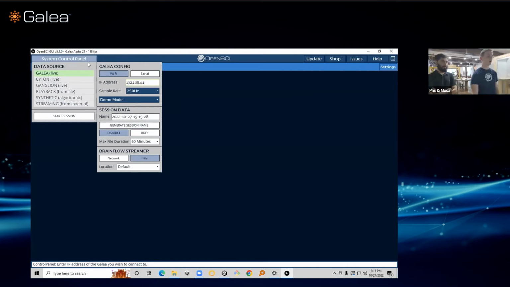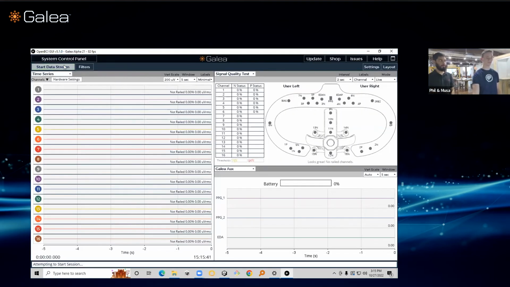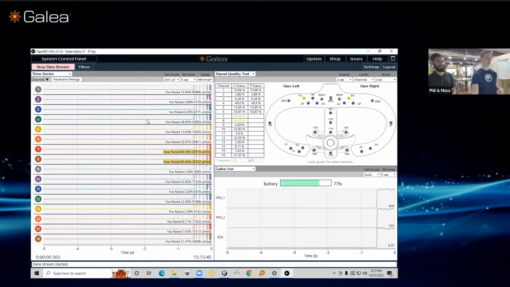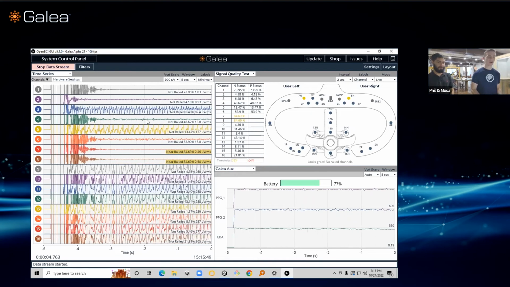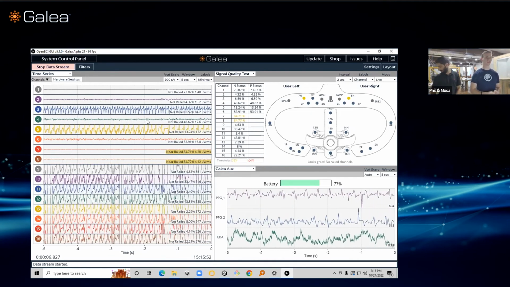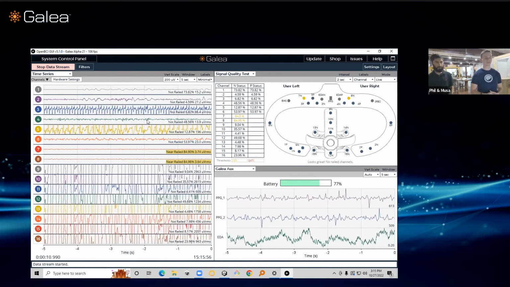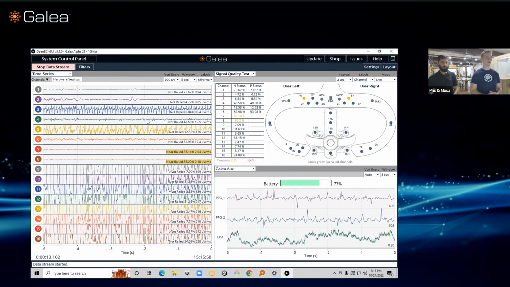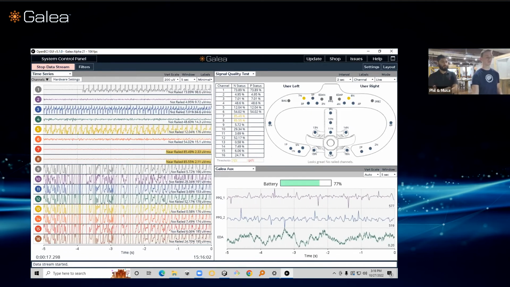Cool. The last thing I'd like to talk about today is just showing you guys how this all works through the OpenBCI GUI. This is the GUI that we've shown you in previous webinars, but for those who are new, maybe you haven't seen this yet. So I just wanted to give a chance for you to see the other side of our tool set, which is this visualization system that we have in the OpenBCI GUI. It's nice. You can go in here, visualize your different types of data.